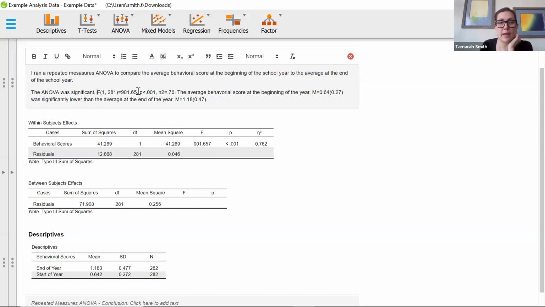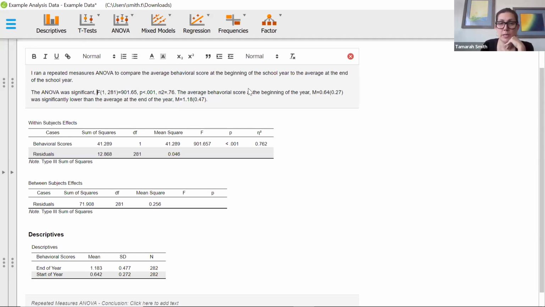Then you can give me the F. Then you can write out what the p-value is, and then what the effect size is. This effect size is technically a little Greek symbol of eta squared. I'm just putting the N2 here to hold that space. And when I put this into Microsoft Word, I can insert the symbol and have that here. Okay. The effect size is rather large.